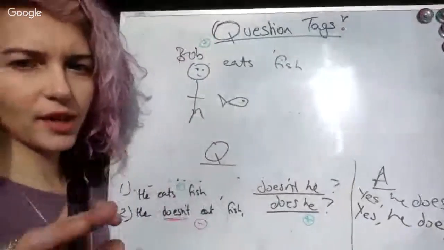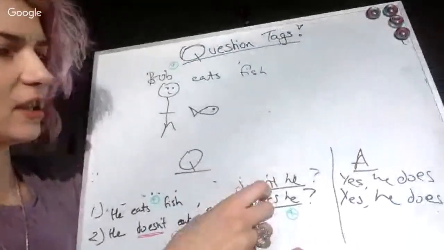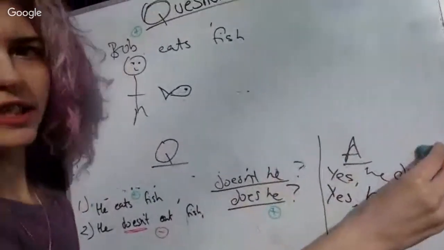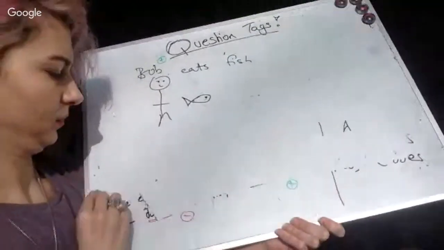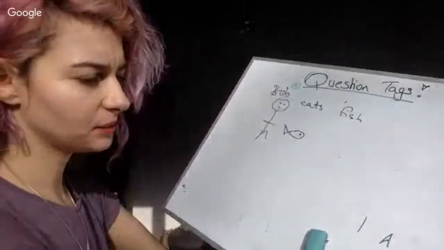Okay. So I think some of you are starting to get it now. You can understand a bit better now, which is good. Let's do a little bit more practice. If you're still confused about anything with these question tags, you can go back and rewatch parts of the video later when we've finished.